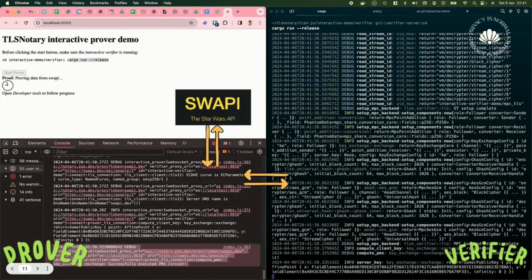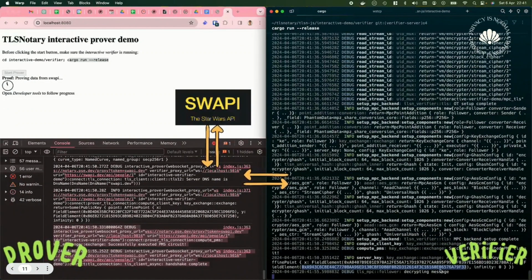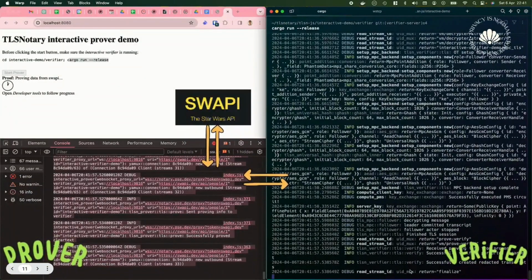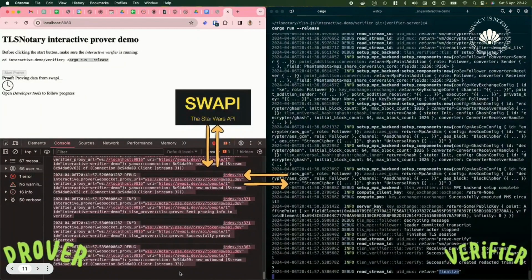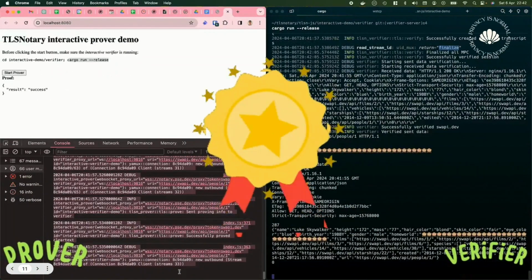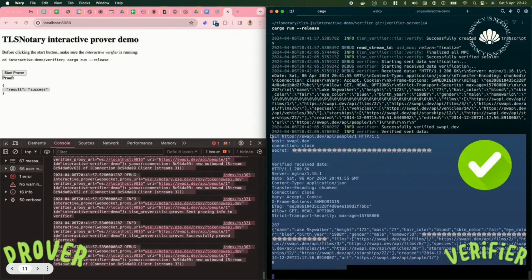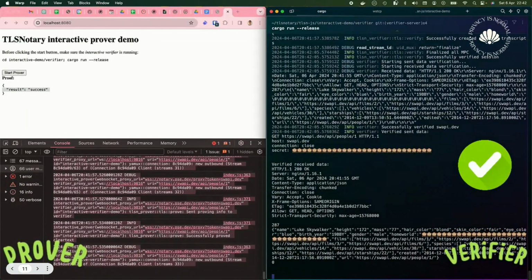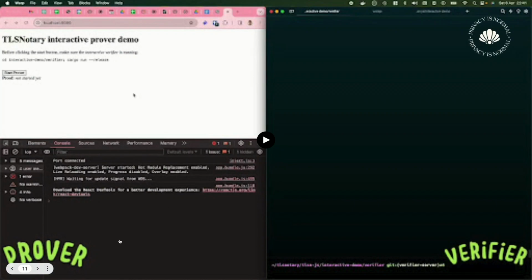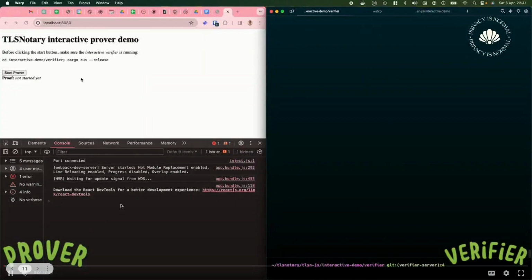And so now they have set up the TLS keys. There's encryption and decryption going on. And we're already in the finalization phase, and big success. So we have exchanged data.